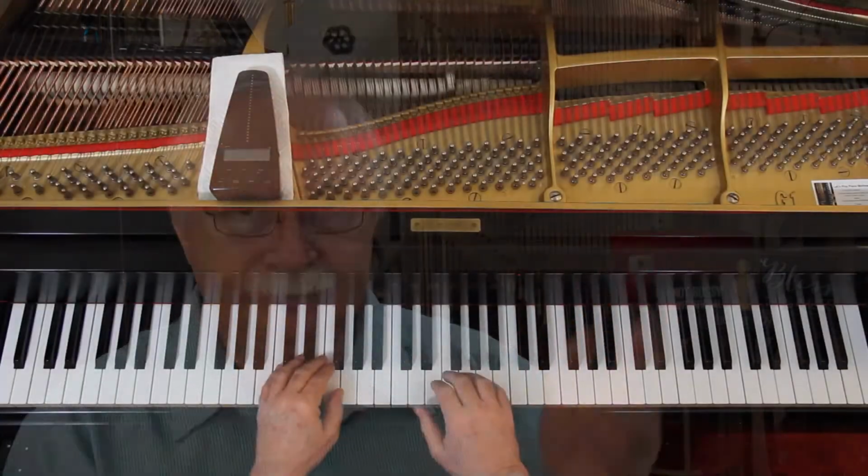Let's just balance it out. If this is soft in this hand, this has to be the same soft. And because you're in different parts of the keyboard, you have to adjust, because the lower part of the keyboard is louder than the upper part. So you may have to play the left hand a little softer in order to get it to sound soft.